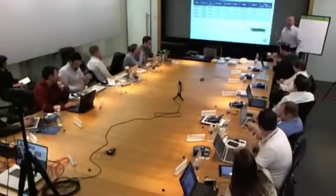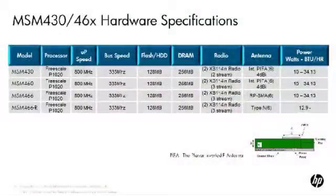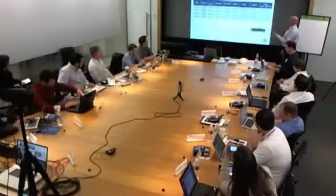We're good. So here are the specifications on that. I'll give you guys this presentation, but we get into what the flash and DRAM are, which everybody's always interested in. These are the type of antenna that we utilize internally in the 430 and the 466: a PIFA style antenna. That's actually physically in the product. Can you explain that? This stands for planar inverted F antenna. It's a small ground plane antenna, quarter wavelength, and has short pins.